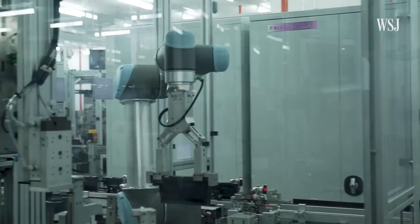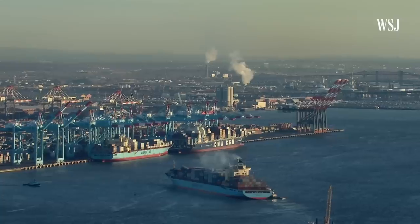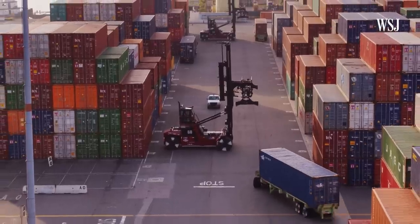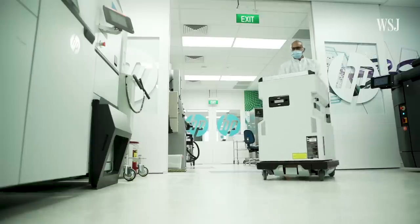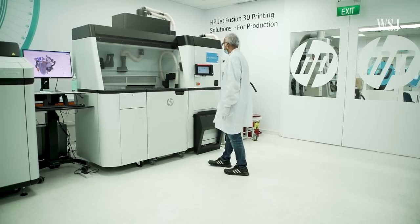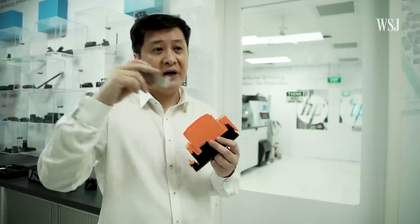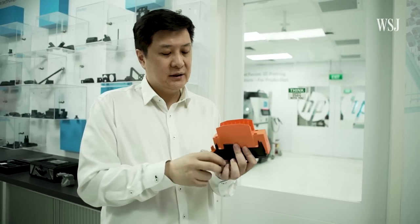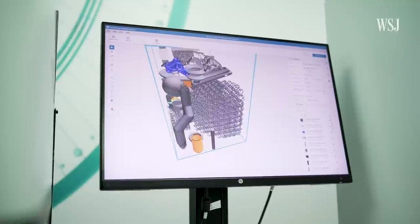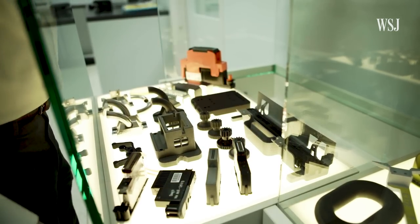An efficient production line is also about not running short of parts. Many companies are dealing with a global supply chain crisis where components have gotten stuck at ports and suppliers can't deliver them on time. So HP is trying to tackle that problem with automation too, by integrating 3D printers. What we've done is convert this part, which is metal and has to be manufactured as a supply and sent in, to a 3D printed part. Tang says this method allows the company to bring the supply chain closer to home and print parts on demand — especially critical during the pandemic when border closures and supply chain backups hit its production capability.